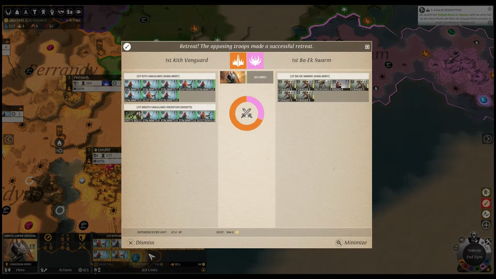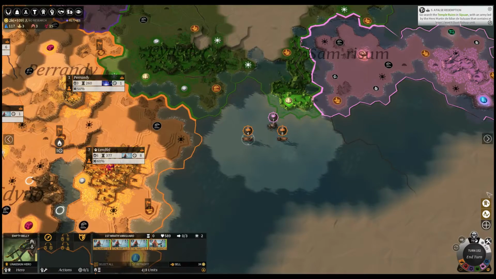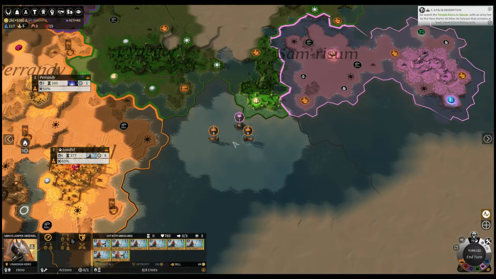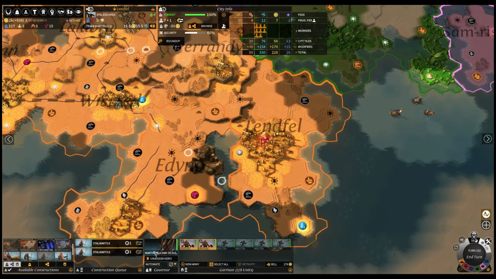Get them? They ran. Oh, that's beautiful. And that's a bunch of XP, which means a bunch of dust. And Empty Belly gets his reinforcement slot skill. Cool. So now we actually do want to reapportion our troops a little bit. Well, let's buy out these 2.